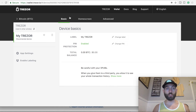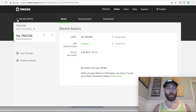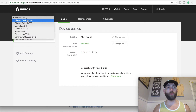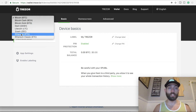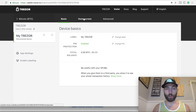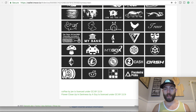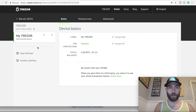Once you're connected, you're at the basic wallet layout — it's very simple. On the left-hand side it shows your coins. This wallet supports Bitcoin, Bitcoin Cash, Bitcoin Gold, Dash, Litecoin, Zcash, Ethereum, and Ethereum Classic. You can also store other ERC-20 tokens, but you have to set that up through MyEtherWallet — I'm not covering that tonight. On the home screen tab you can actually set up pictures to display on your Trezor wallet.